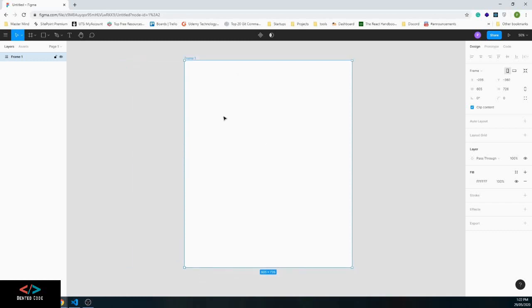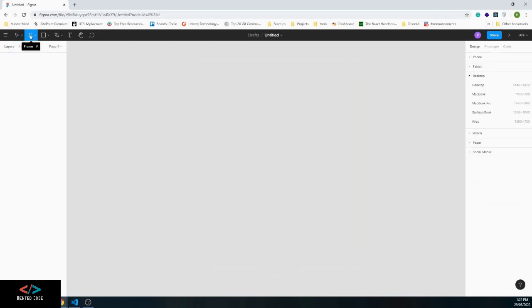This is a predefined screen size available to choose from. You can see here there are predefined mobile, tablet, and desktop sizes. I would like to choose the predefined desktop size frame for this video. You can choose any size you like, or if you want to make your design similar to mine, then you can just follow along.